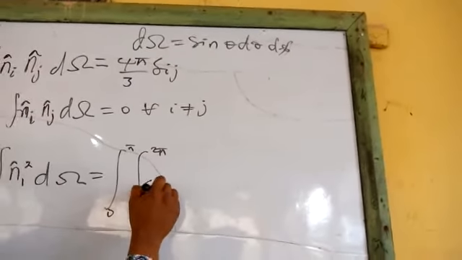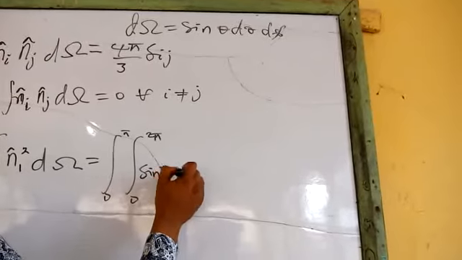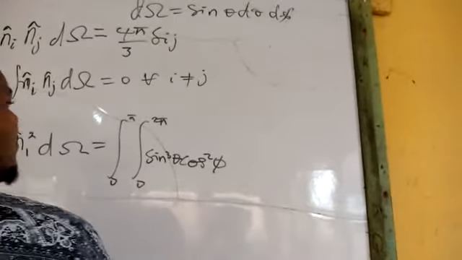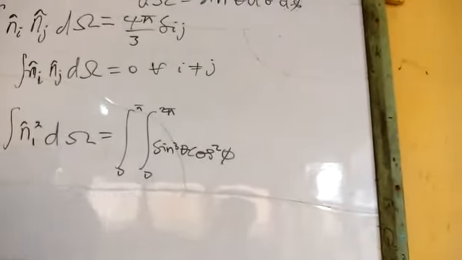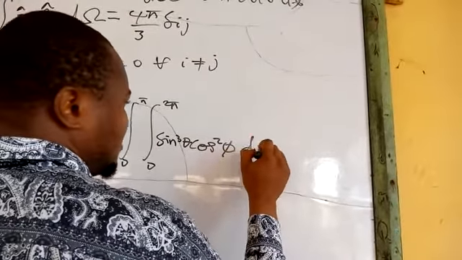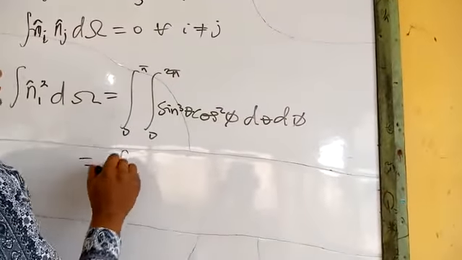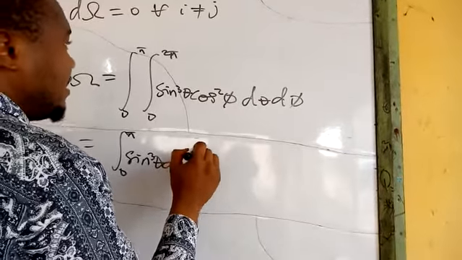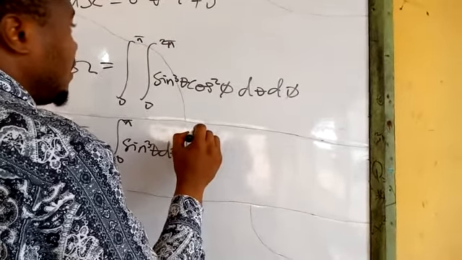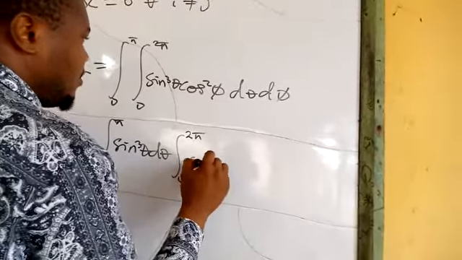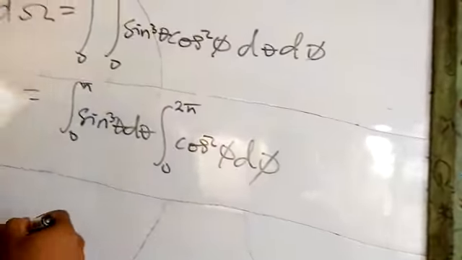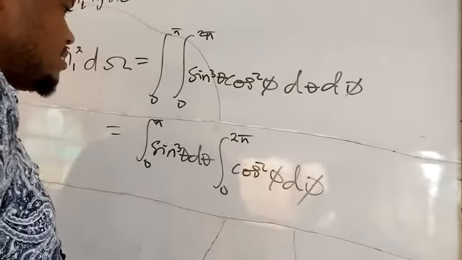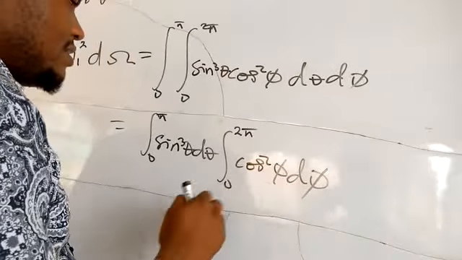So this is going to give me sine cube theta, and I'll have cos squared phi here. And having gotten that, what follows, of course, will be just nothing else except the d theta and then the d phi. So this will give me 0 to pi of sine cube theta d theta. And then I'm going to have here 0 to 2 pi of cos squared phi d phi. Okay, now looks like we've got a problem. This is not something that looks like we can reduce to 0.